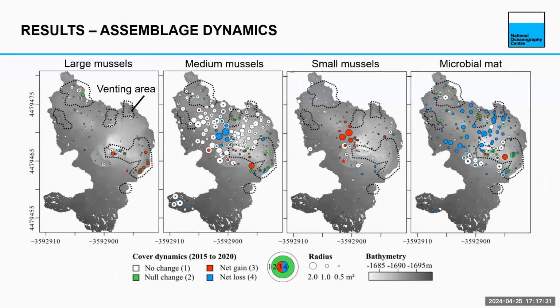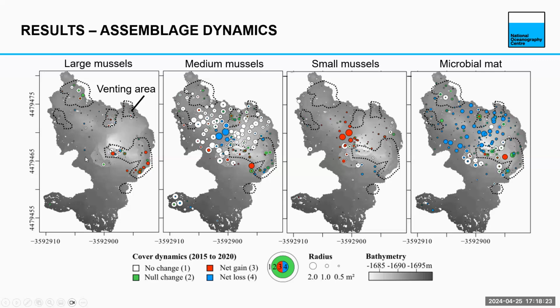Right, this is what I've tried to do for large mussels on the left, medium mussels, small mussels, and microbial mats. So first of all, you can see that for large mussels, the distribution along the vent fluid dilution gradient is quite respected. So large mussels seem to cluster mostly in the venting area. Medium mussels are present in the venting area, but mostly outside of the venting area. And small mussels seem to position on top of the summit of Eiffel Tower, so they are much further away from venting exposure. And microbial mats seem to cluster in different areas, as you can see by the presence of circles in the venting area and outside.